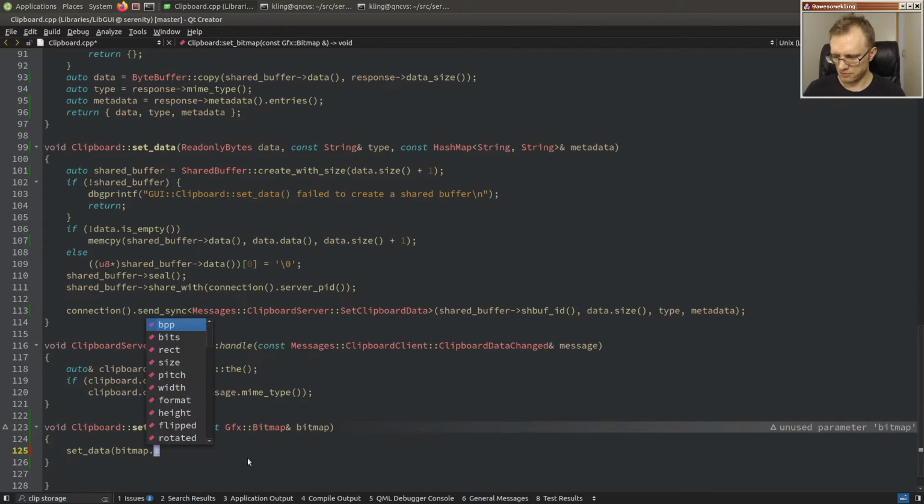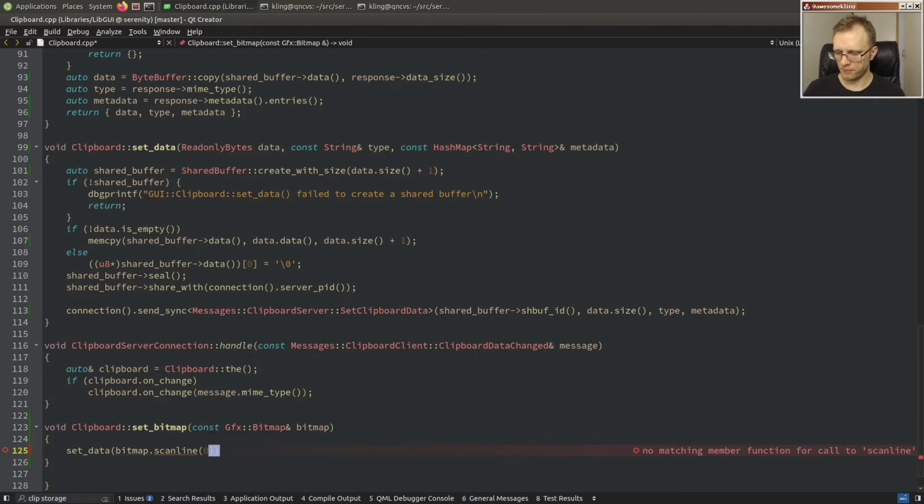So we'll set bitmap. Get the raw data of the bitmap. Do something like this. Read all or can do it like this. Bitmap size in bytes. Okay.